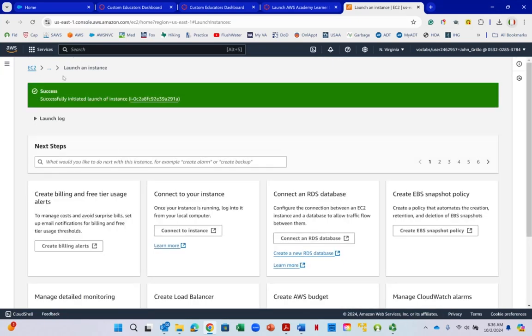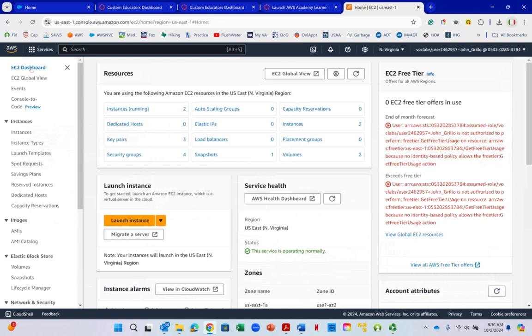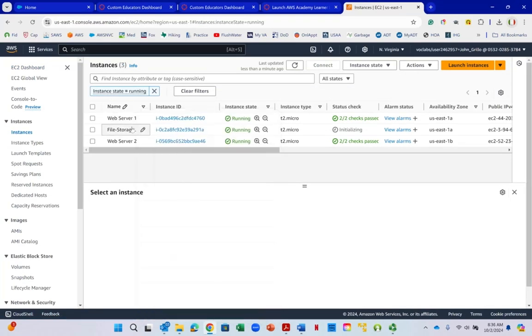Okay, so what we want to do, right, in the upper left-hand corner, you see the link for the EC2, right? Now we only have two running. One's in the process of running. Here's our file storage server, and you can see the status check is initializing.